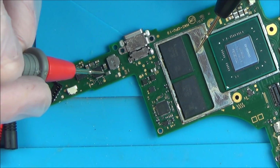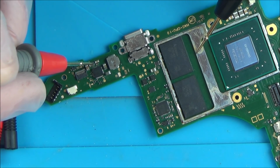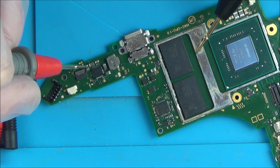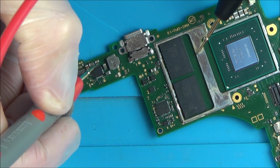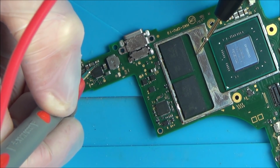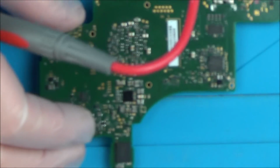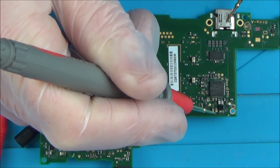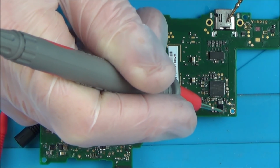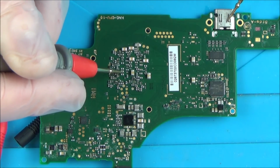Let's try this one down here. Again, they're only doing it on one side. Some of them are so corroded that they're just like blobs on the board, but I can clean again more. And on this side here, we've got a little video chip. When I go to the capacitor above that, again, it's only shorting on one side. Before, I've had these ones short up here when the video chip was faulty, but again, they look okay. And down here, this row here, again, all on one side.